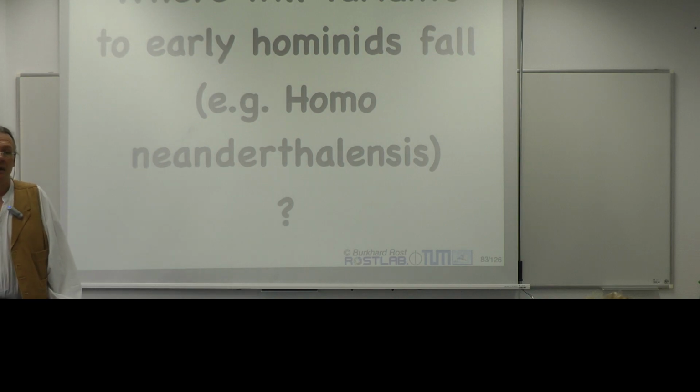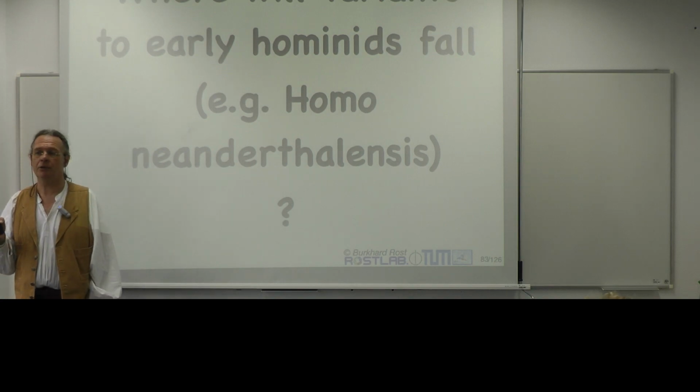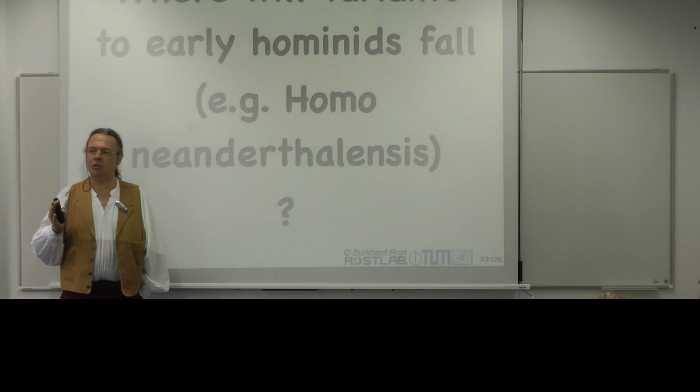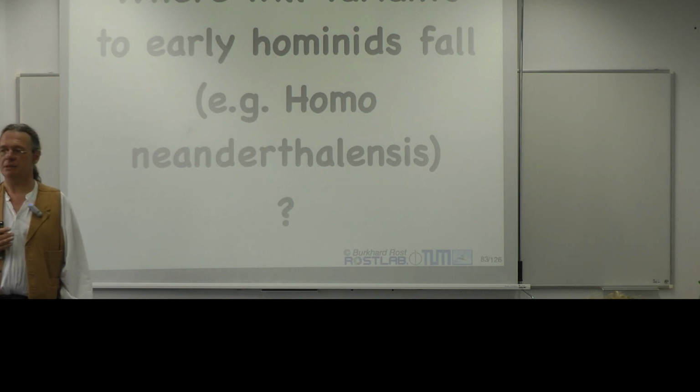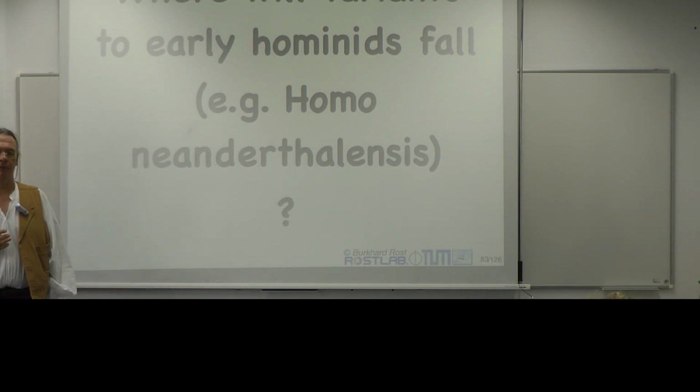So we don't know how the Denisovan looked, or how Neanderthal looked, for that matter, but we assume they were a different group. So evolutionarily, they are a different group. They're not Homo sapiens. Very simple.